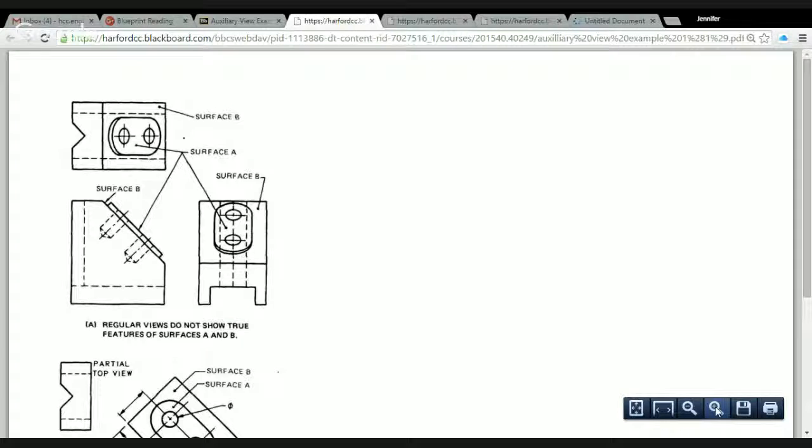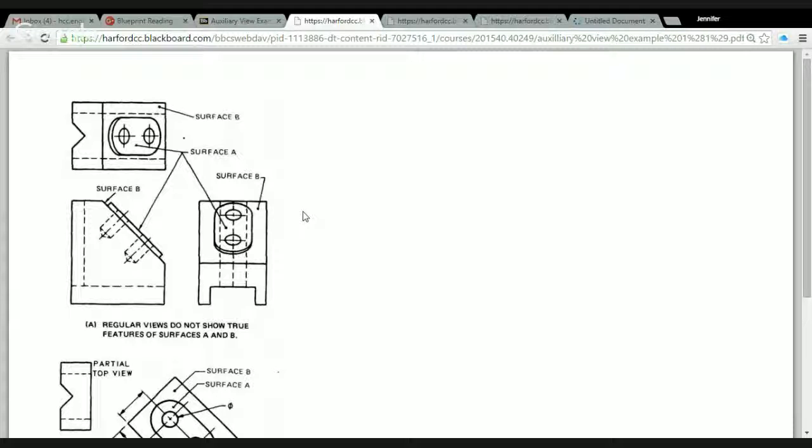So we have a shape here, more or less a block with a boss in the top, some holes cut in it, a little kind of portion cut out here along the bottom. But we can see that surface B, if you're looking here at the front view, we've got an arrow and we're locating surface B here. We can see that it's at an angle, and when we project our view out to get our right view, it appears as if it's just a rectangle, but it's actually slanted back, like as if it's going into the screen.